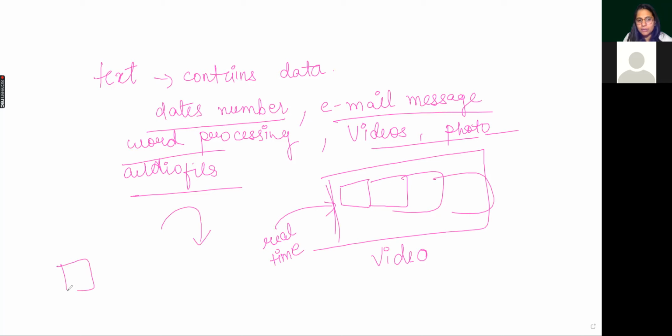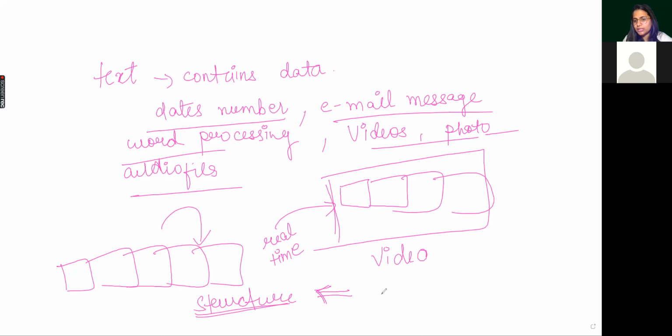So as the information comes, we keep on making changes in the structure. When we are changing the structure as the information is coming, you can say this is a non-structured type of database, which doesn't have any fixed structure, and as soon as we add some information, we change the structure.